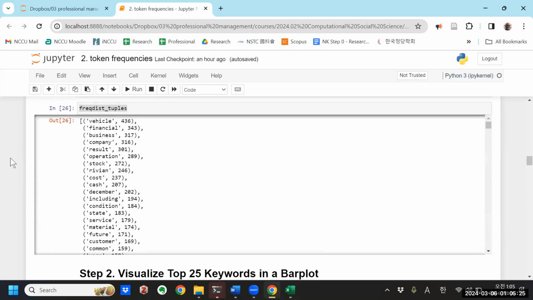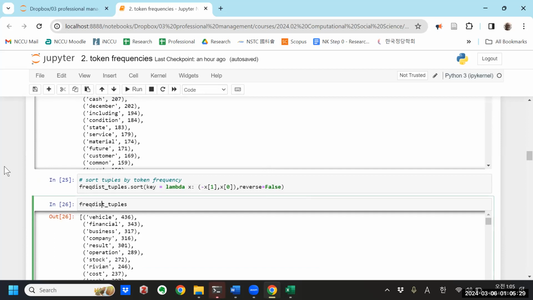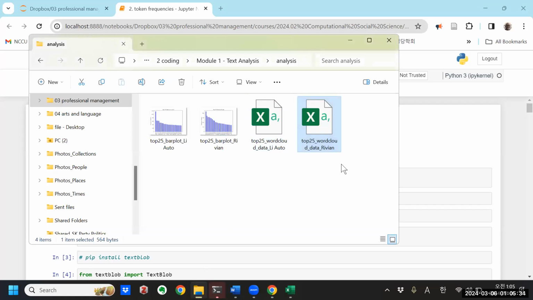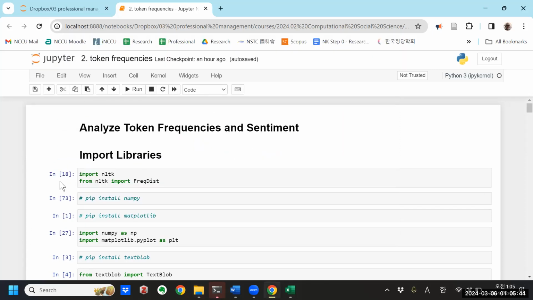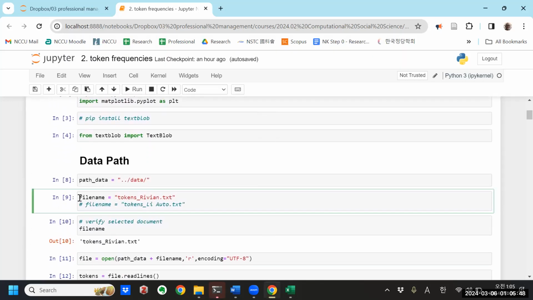There are a lot of analyses you can do with these. So in the analysis section, I've got this spreadsheet with the data for Rivian, and I've got a bar plot image or figure. Now I'm going to go back here and let's redo the analysis for Li Auto, right?